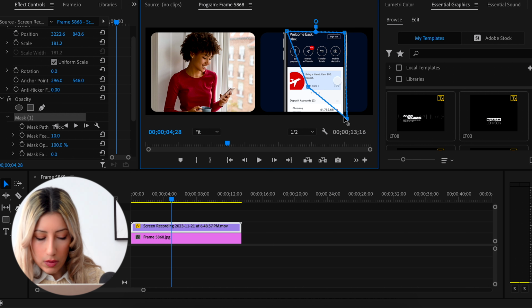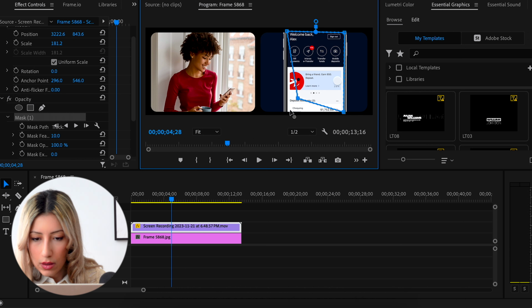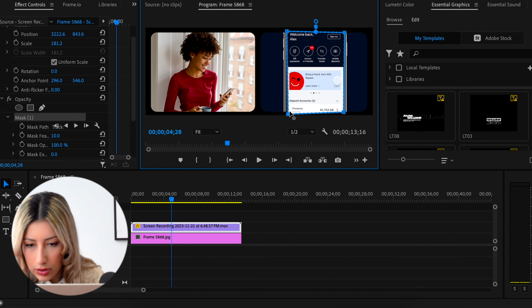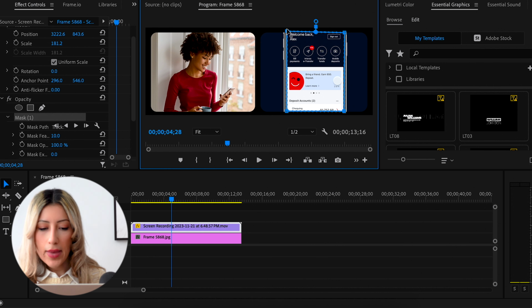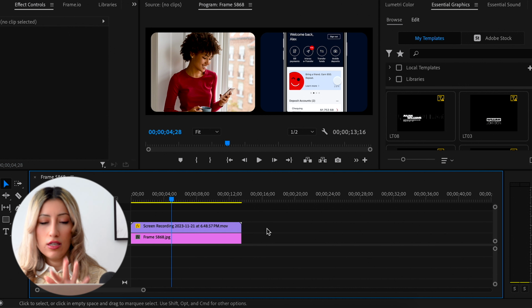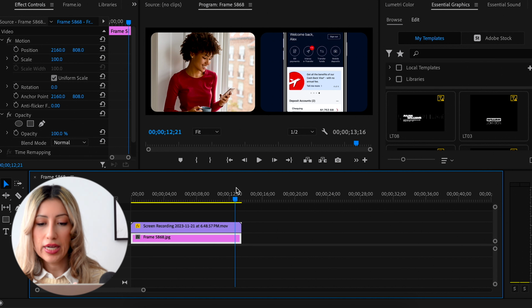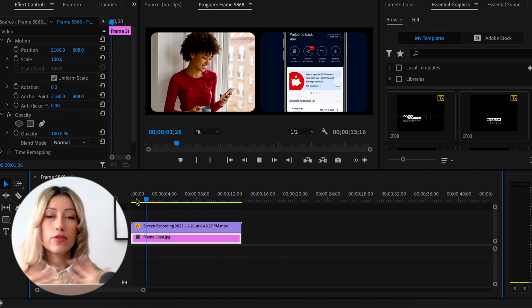And we move this here. Perfect. Okay, because the card is animated, it doesn't matter that the corners are not totally fine. But yeah, here we created the mask. Now we just click whatever outside, and as you can see now, the movie is masked on top of the image, and you can see that we have our video ready.